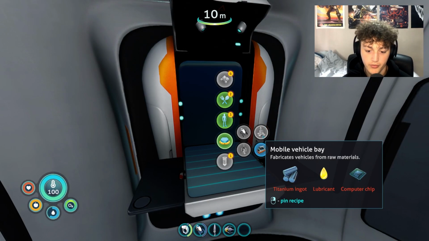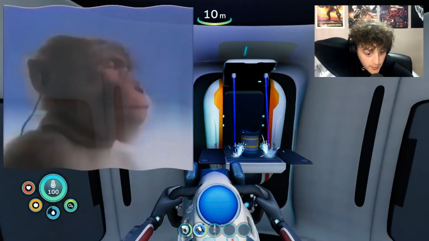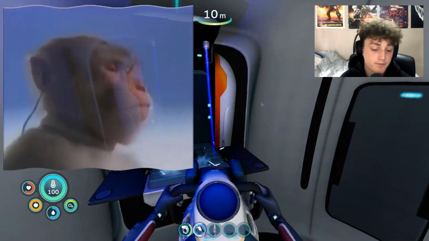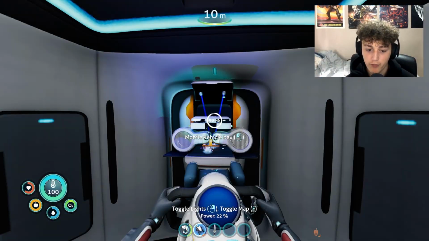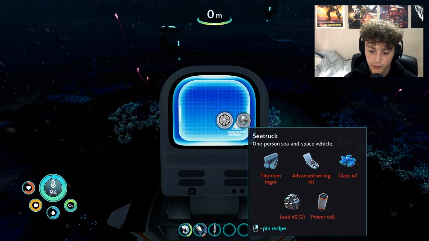Yes. Lubricant, titanium ingot, and computer chip. Mobile vehicle bay: titanium ingot, advanced wiring kit, 2 glass, 3 lead, and a power cell. Okay, that's not actually that bad.